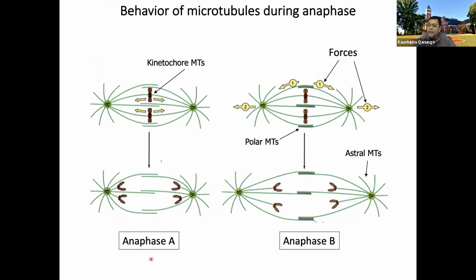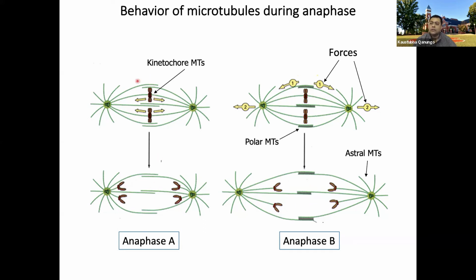Now in the anaphase, anaphase A and B, although we separated these two, remember that both of these are happening at the same time. Right here, you have already seen that these kinetochore microtubules are going to pull the chromosome towards this end, and this is happening due to these motor proteins walking towards the minus pole. And for them to separate, remember that we talked about the cohesins and the securins, which were attaching the two sister chromatids, are going to get degraded so that they can be separated as well.